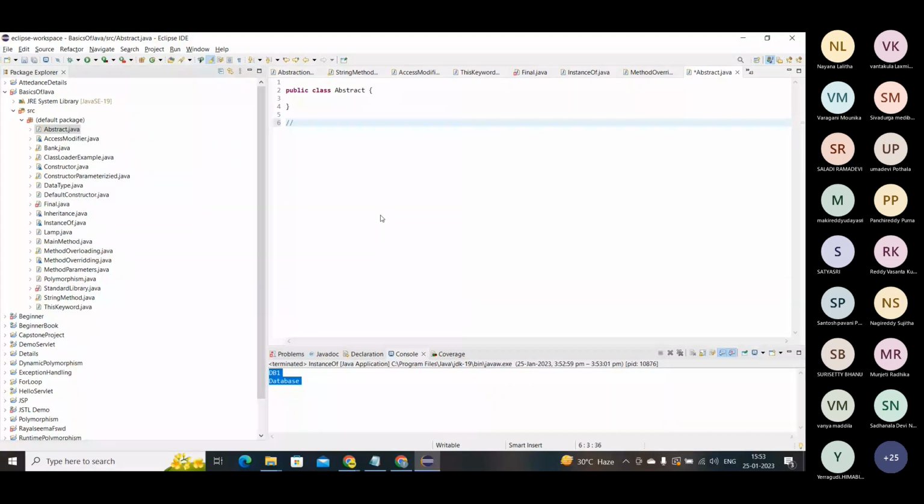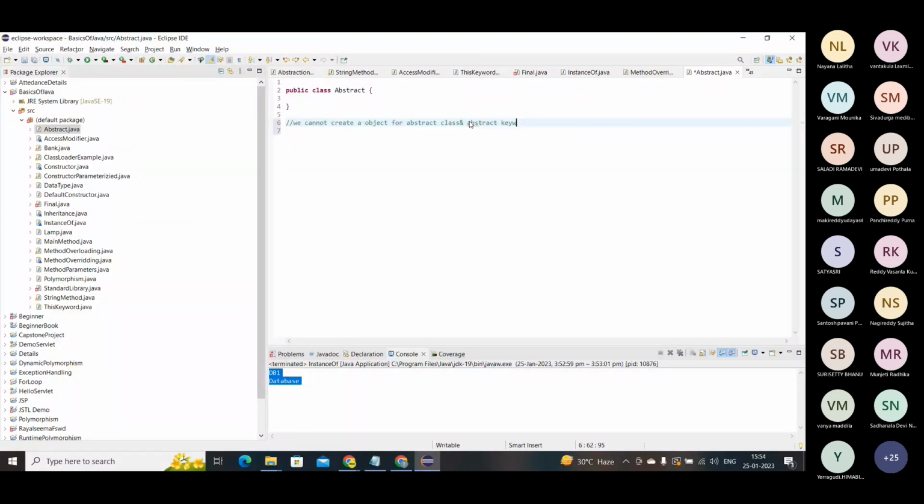An abstract class in Java cannot be instantiated. Instantiated means we cannot create an object of the abstract class. And we use the abstract keyword to declare the abstract class. You need to mention the abstract keyword.